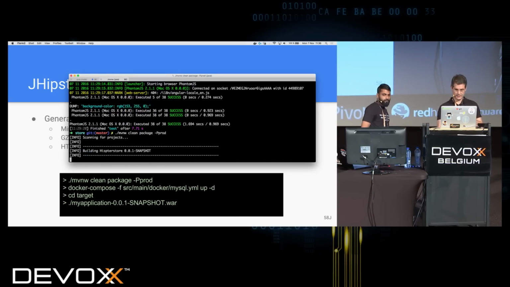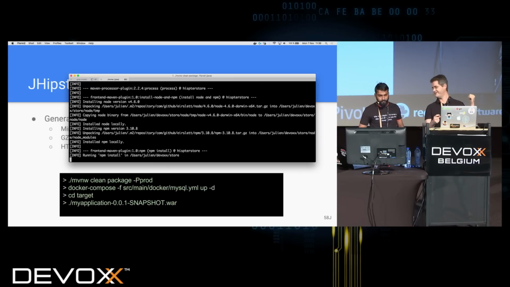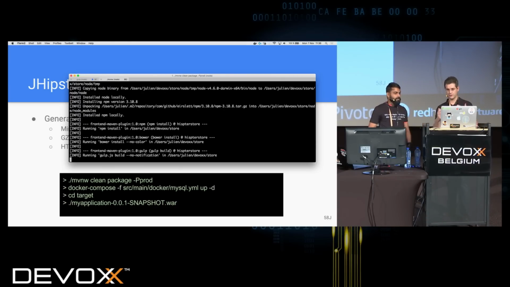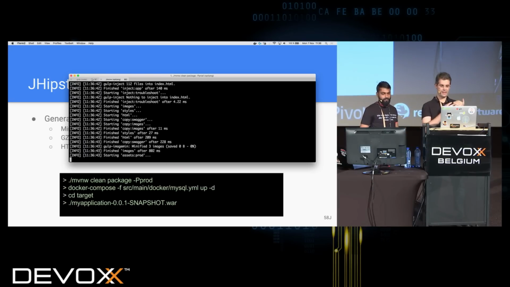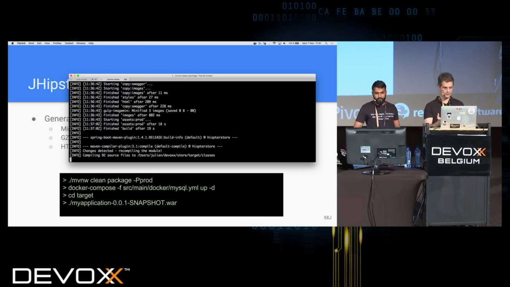What this is going to do is compile everything and run all the tests, backend tests and front-end tests. It's going to package everything. On the Java side, it's quite obvious, it's going to be a big WAR file. But on the client side, it's going to minify everything and put it in two big files, revisioned with an MD5. Why two files? One is for the vendor part, like AngularJS, which does not move that often, and another part for your own code, which probably moves more often.